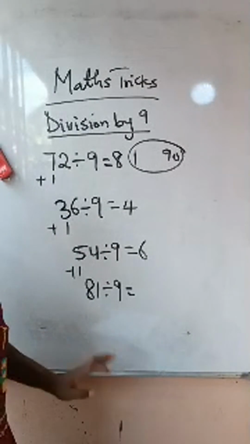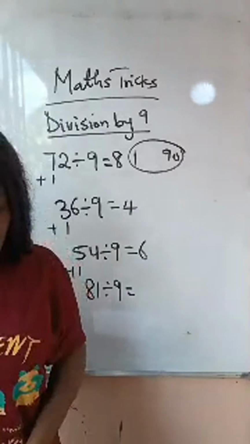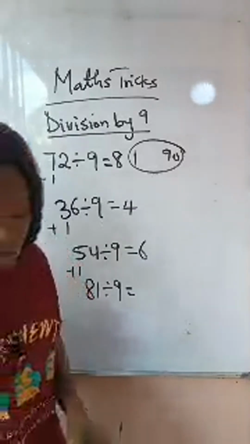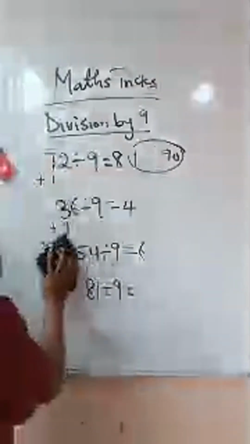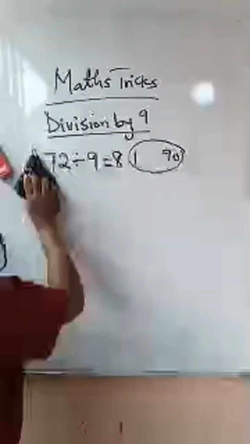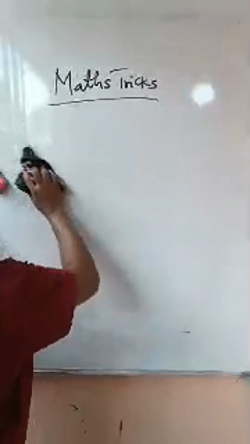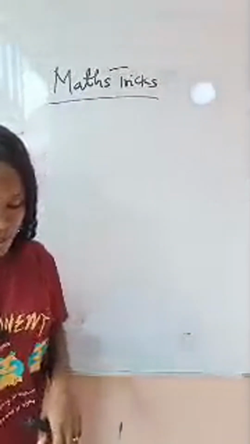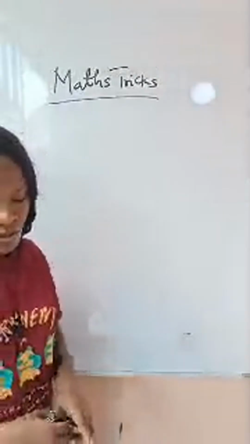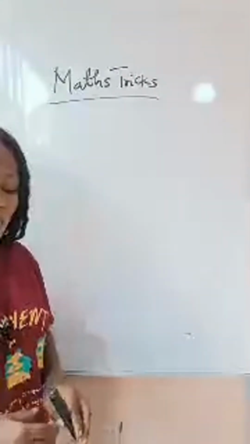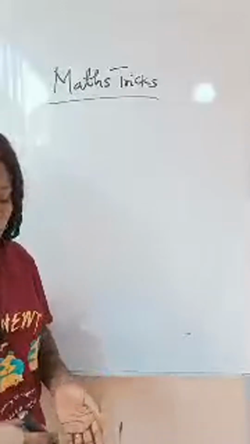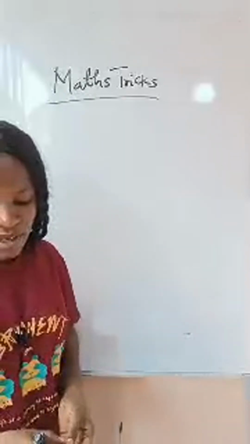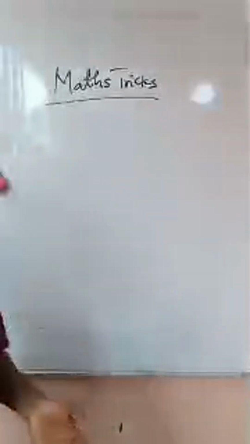Okay. Now, let's talk about modular arithmetic. This is not a math trick anyway, but I believe you see this kind of question always. Now, a question that goes like this. No, this is just for 2 digits. For 3 digits, I'll look into that and bring out a pattern for it. So, percentage trick. Okay, let's go for percentage trick.